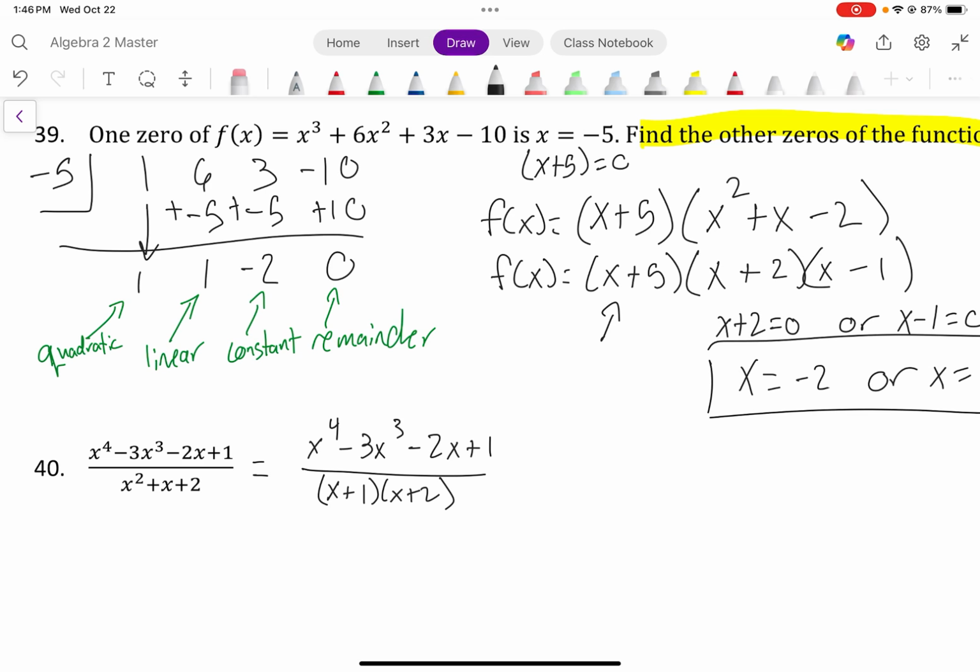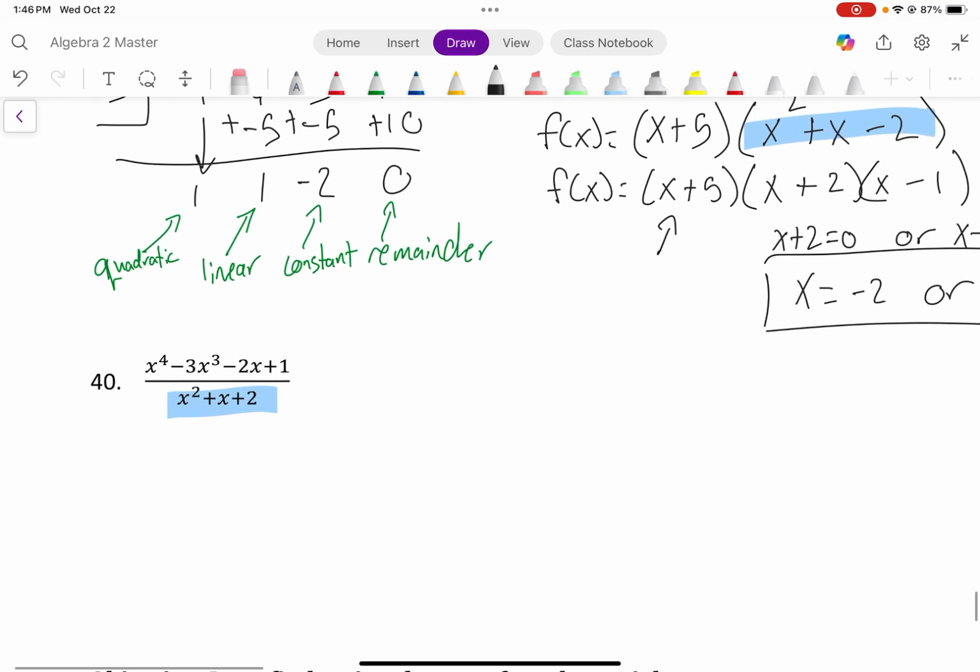I can't in this case, because we just saw up in 39, those are slightly different, but because of the +2, I had to use a 2 and a 1. I'm not going to be able to get my plus x. So I can't just go about my business that way, which is kind of annoying. I wish I could. So now, I don't really get to use synthetic substitution or synthetic division. I have to do this the long way.